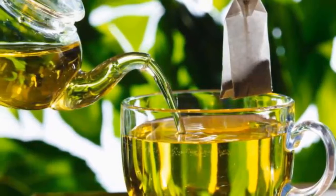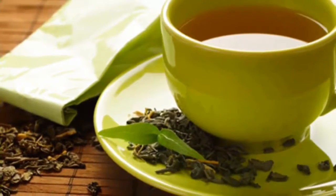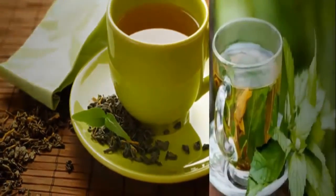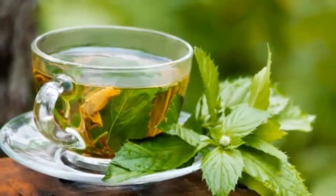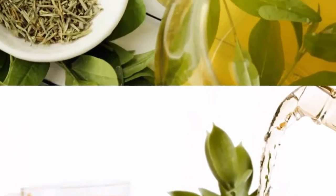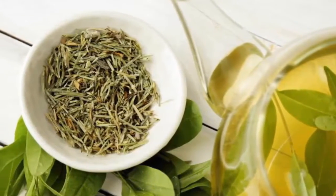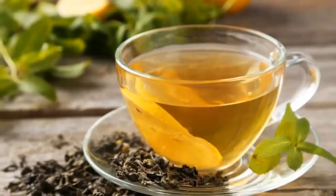Food 5: Green Tea. By drinking green tea daily, you can help your body flush out toxins and fat deposits while increasing hydration levels. A 2002 study published in the International Journal of Obesity found that the catechins in tea help stimulate lipid catabolism in the liver, which in turn prevents fat accumulation in the liver. This healthy beverage also protects the liver from the damaging effects of toxic substances like alcohol. Green tea is also beneficial in treating or preventing liver disease. According to a 2009 study published in Cancer Causes and Control, people who drink green tea have a lower risk of developing liver cancer. Drink two to three cups of green tea daily; if desired, sweeten your tea with honey.